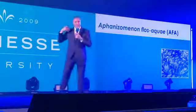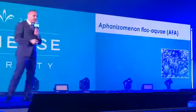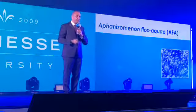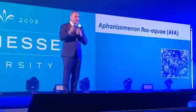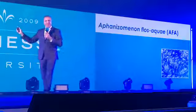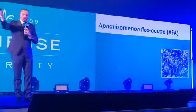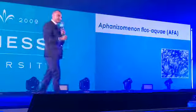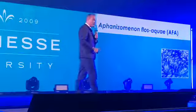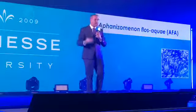So it really pushed me to try to understand better what this product was doing. Around 2000, the data started to come out that stem cells could be the repair system of the body. So we proposed this whole concept because in the back of my mind, the idea was, what if that plant actually stimulates the release of stem cells from the bone marrow? Stem cells would go in the skin of the lady with the scars, in the pancreas of the diabetic person, in the heart of the person with heart problems, in the brain of the person with Parkinson's. We would get a broad variety of health benefits, and that's what we had and could not explain.